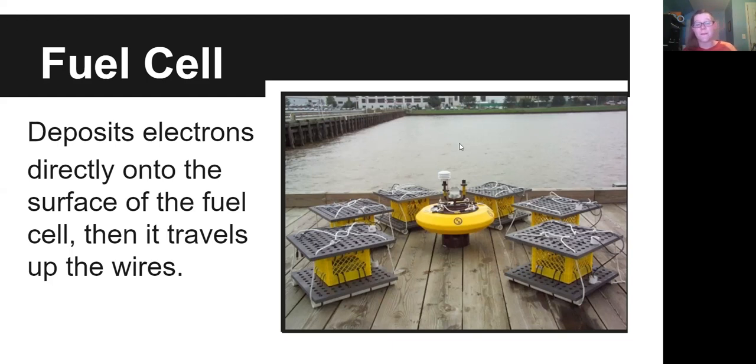That's exactly what these are. So inside of these boxes is essentially a carbon sheet. Typically, sometimes they're a platinum sheet, and they're dropped in the bottom of water. So they sink down to the bottom where there's very little oxygen. The bacteria that can do anaerobic respiration will grow on them, and they will use them as electron acceptors. They'll drop their electrons onto the large carbon sheets. The carbon sheets pick them up and send them along the wires in such a way, in this instance, that it lights the light on this buoy.